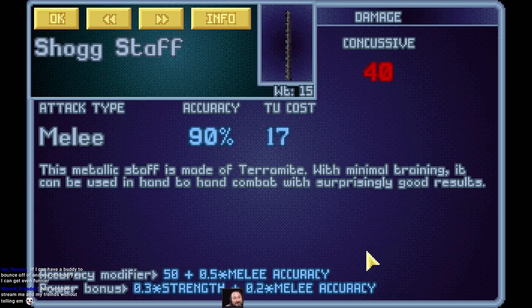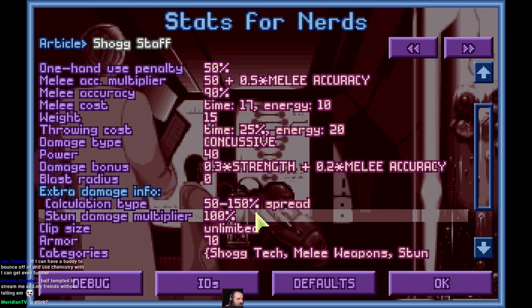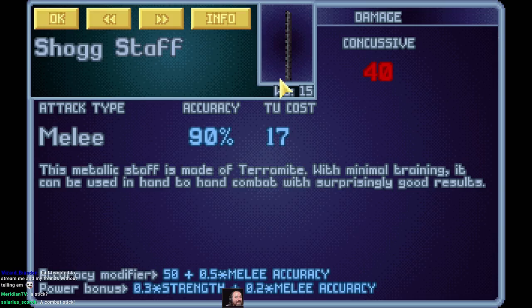Have any special bonuses? No, it doesn't look like it. It's a stick. All right, let's look at the Chitin Knife.